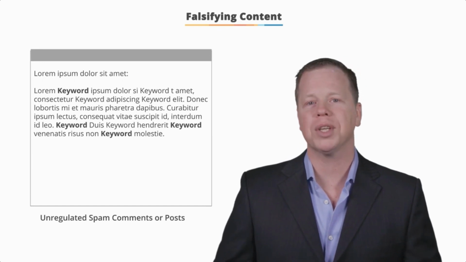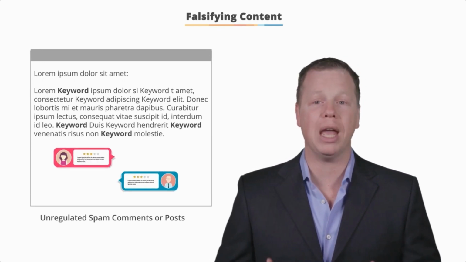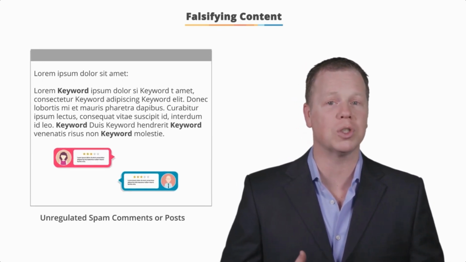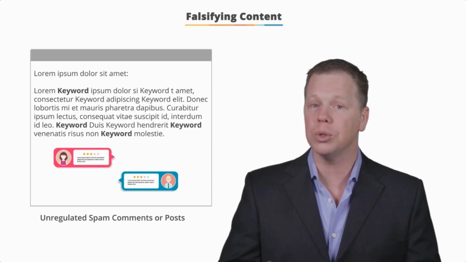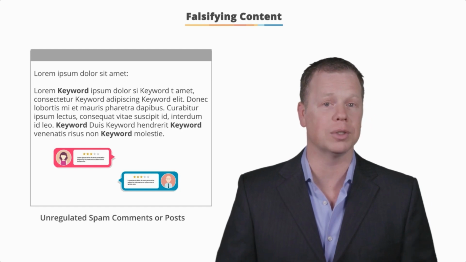Finally, websites that have unregulated spam comments or spam posts in their blog show an obvious lack of management and are reduced in relevance and influence. Falsifying links is the primary reason for constant updates to the algorithm. As search engines move to measure the true value of links, many in the black hat or gray hat communities attempt to create false or artificial relevancy through the influence of linking schemes.